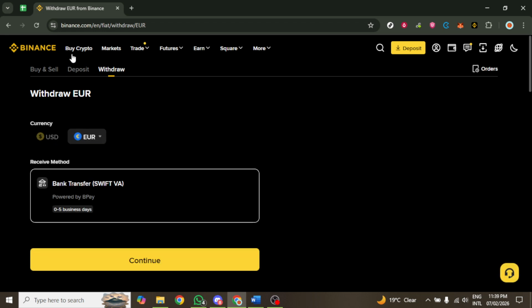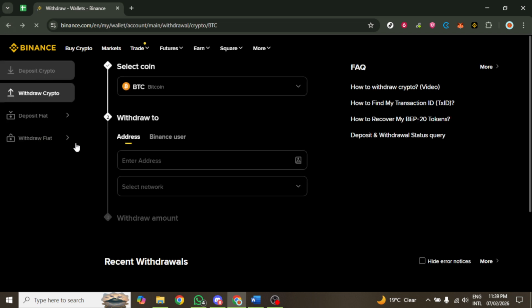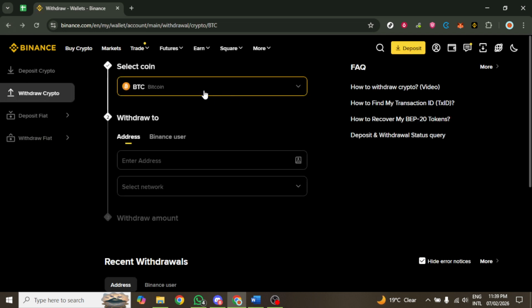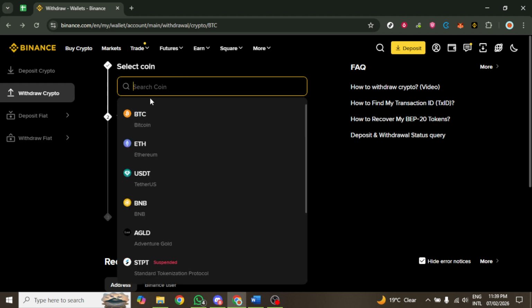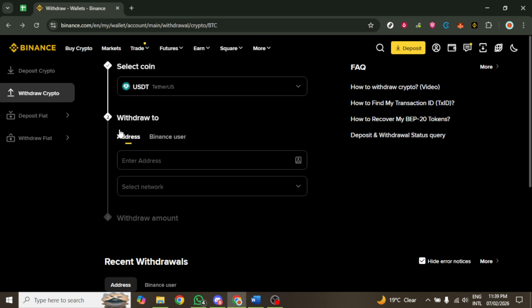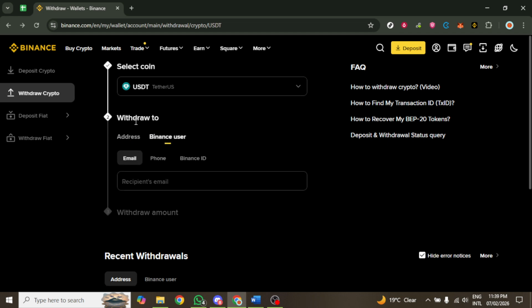After selecting the fiat withdrawal, you will need to choose the bank account where you want the funds to be sent. If you have not previously linked a bank account, you will need to do this first. Click on Add Bank Account, enter your banking details and follow any prompts to verify your account. Once your bank account is selected, review the withdrawal amount and any applicable fees. Confirm the details before proceeding.